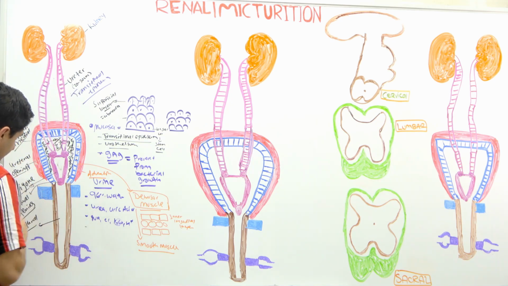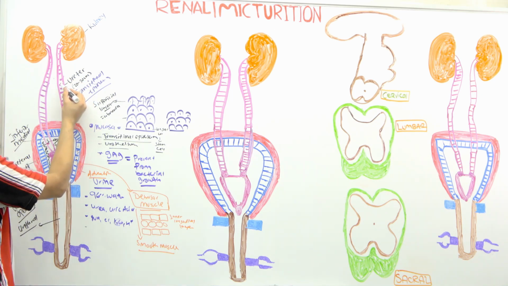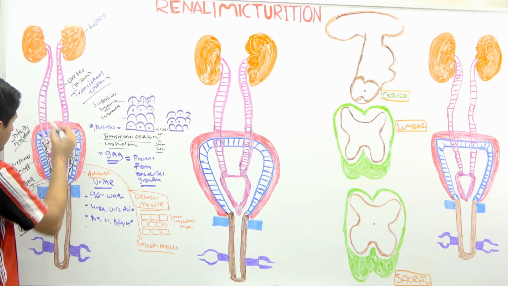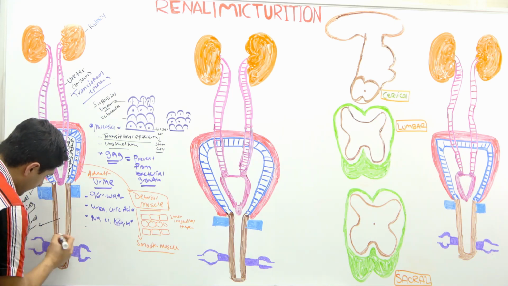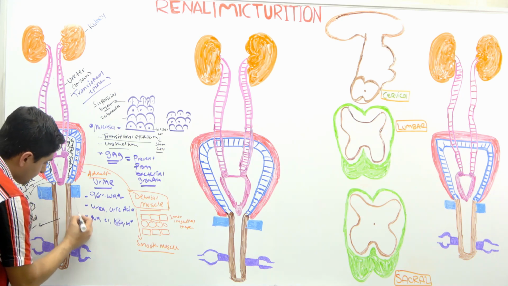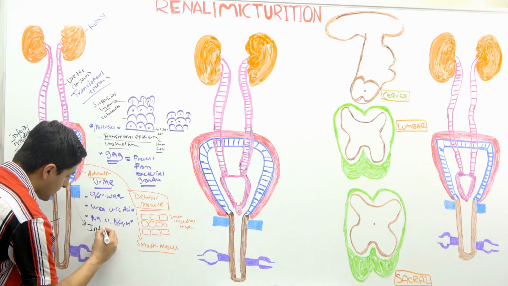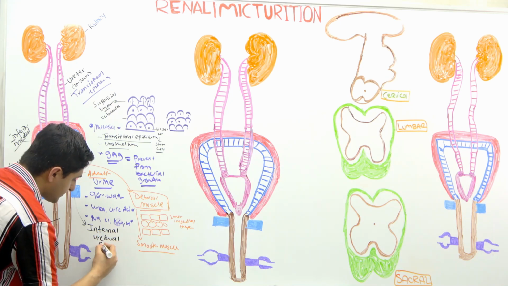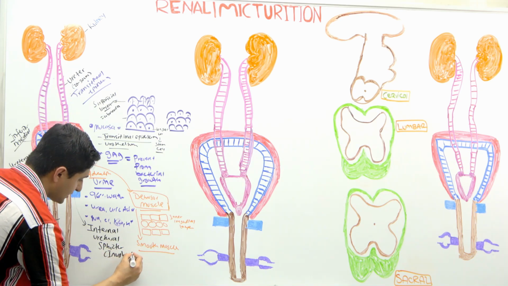Now after this, we just talked about this tube, which is the ureter, which also has transitional epithelium, right? But before we go over there, we have to talk about this guy. This is the urethra right here, right? So here, you see this in light blue color, what is this? Okay, these are called the internal urethral sphincter. Okay, and this is involuntary. We'll talk about what that means too.